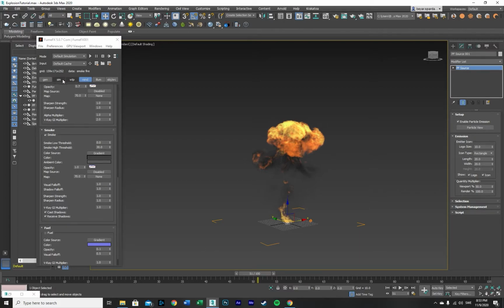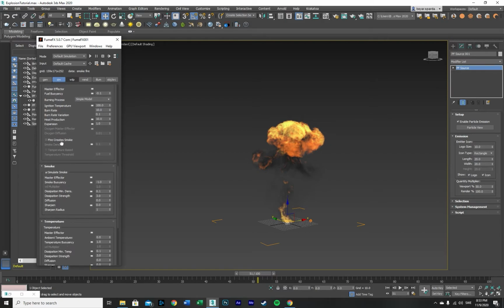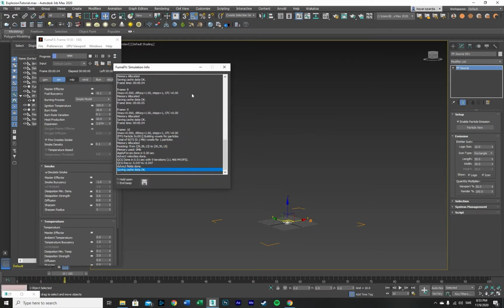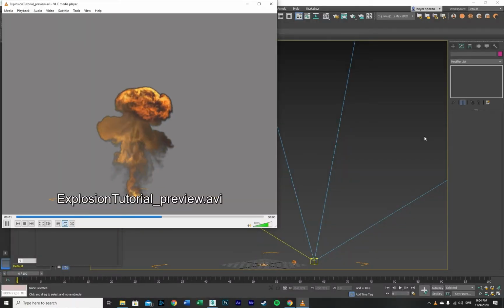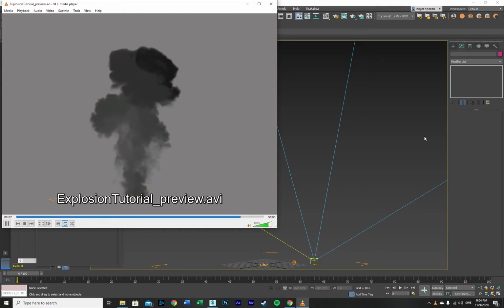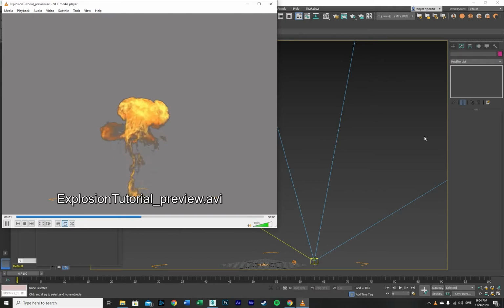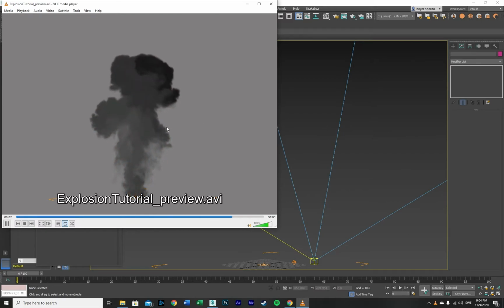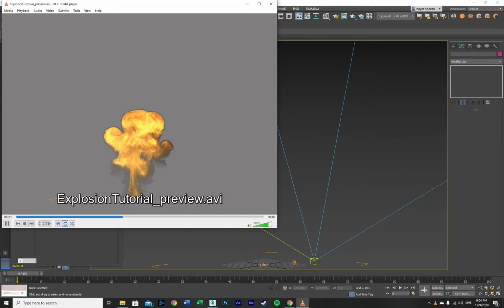You know what? Let's do another simulation and click the Fire Create Smoke tab. And let's just do another simulation, okay? I'll be back as soon as it is done. Okay, welcome back, guys. As you can see, this looks really phenomenal. I would say it's a pretty damn good simulation for a tutorial. This will be our main fire, or main explosion.